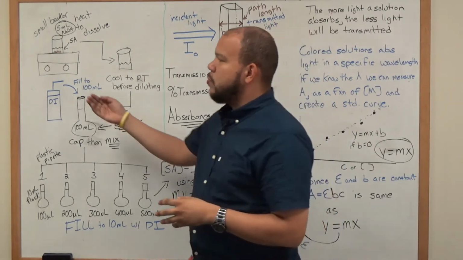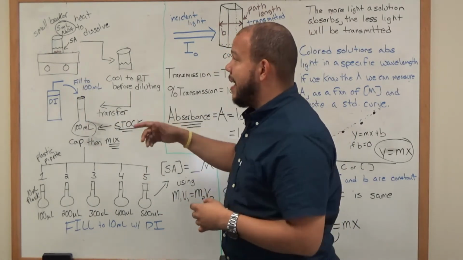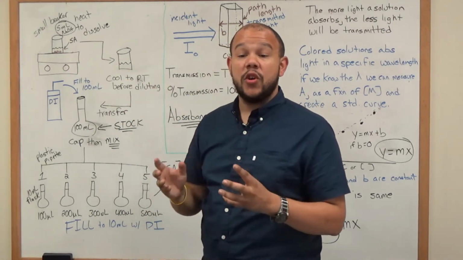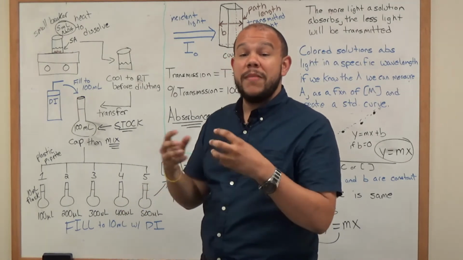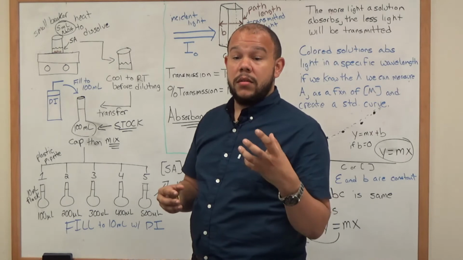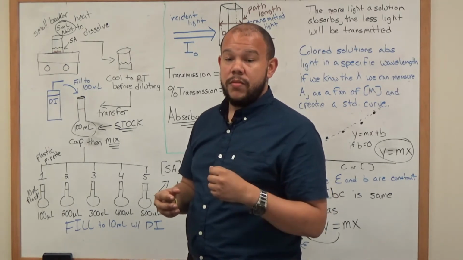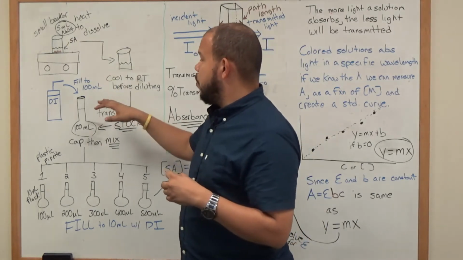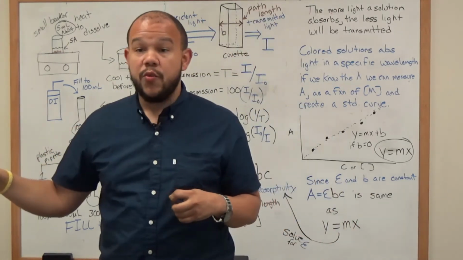And we're going to take a small amount of that solid and place it in a very small beaker with 5 milliliters of sodium hydroxide. So again, we're going to be mixing with the base, as you saw in the procedure. What we are then going to do is cool this to room temperature.